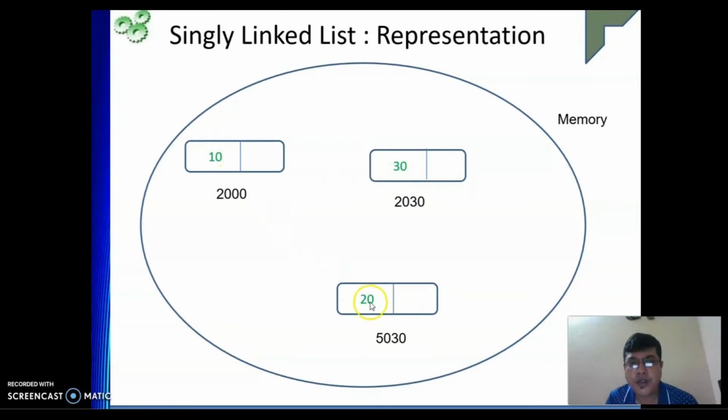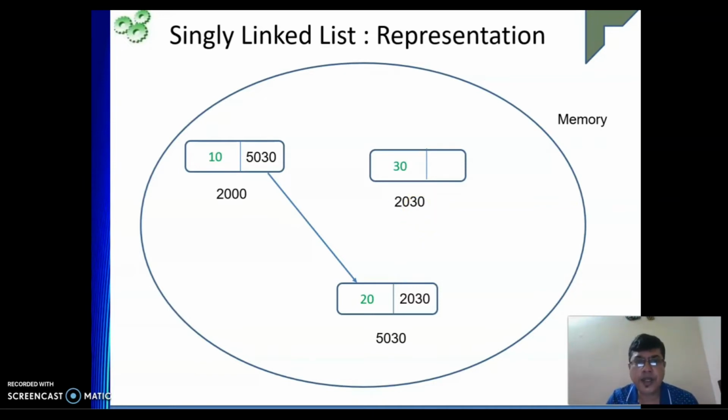So 10 should store the address of 20, and the address of 20 is 5030. That means we have a link from 10 to 20. Now 20 will store the address of 30, which is 2030. And similarly we have the link.